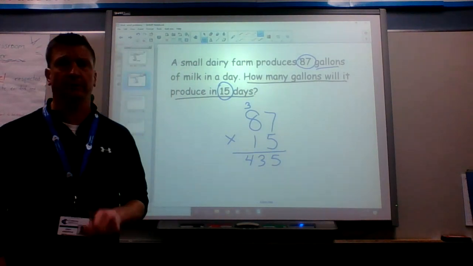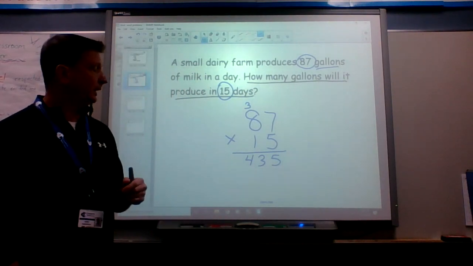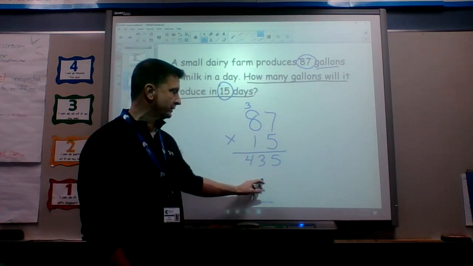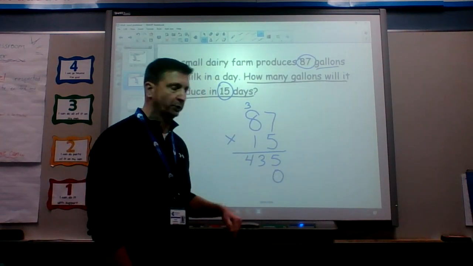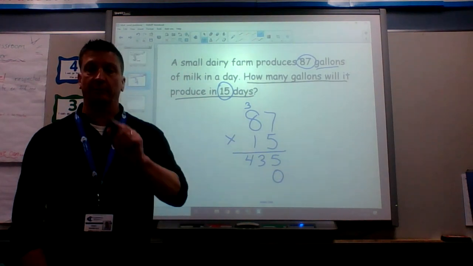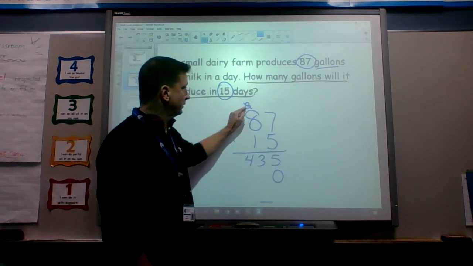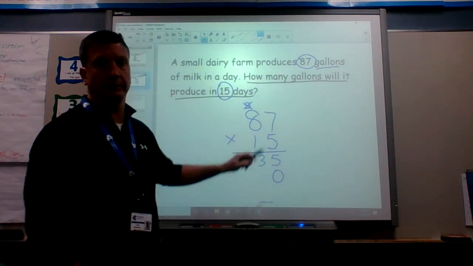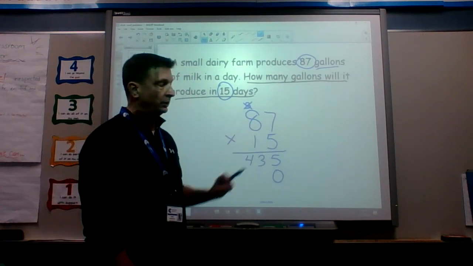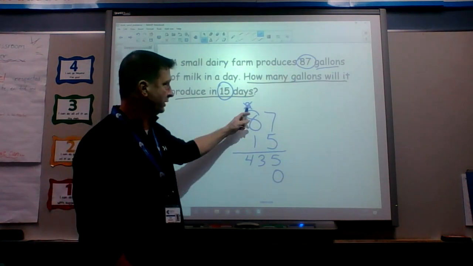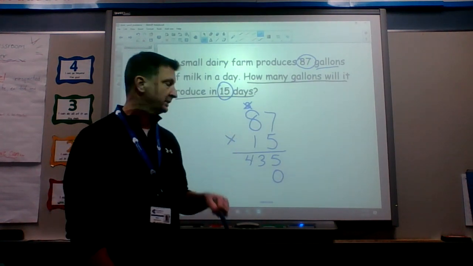Now, if you remember from the other day when we were multiplying, if we're going to the tens digit, we need to make sure we put our answer in the tens digit. So a lot of times we're going to put a 0 here to hold our place. Some people will put an X there. And I like to cross off this number from the first set when I was multiplying 87 times 5 so that I don't get confused with that later on and make a mistake.